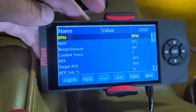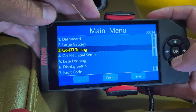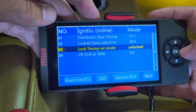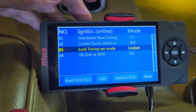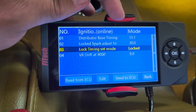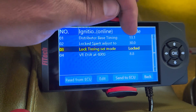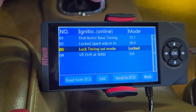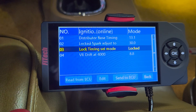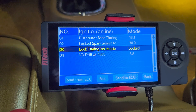Key back on — everything comes back in. Now go to setup, but ignition setup. Right here we have to pick 'locked,' and what that does is temporarily allow us to set the distributor in the right spot so the computer knows we're in sync mechanically with the engine. 30 degrees is our target. Start the engine, go check the timing, and match the 30 degrees — then we're good to go for this step.